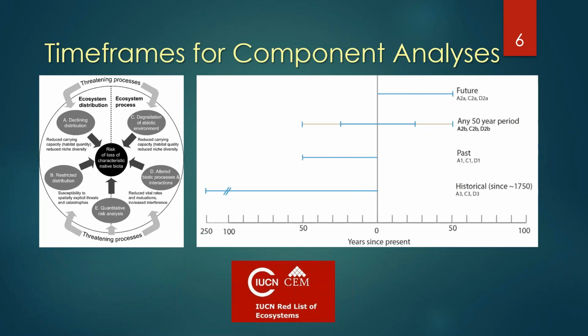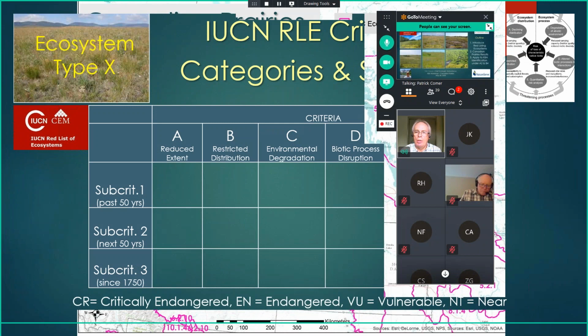Partly it depends on where you are in the world, what the nature of land use change is that might get you to focus on different timeframes more so than others, and we'll see that's the case with us in portions of North America. Ultimately, what you're going to do is walk through a series of analyses and come up with individual scores. I'll show you examples where each sub-score will trigger a critically endangered, vulnerable, near threatened, or least concern kind of scoring overall. So what you're trying to do is accumulate component analyses, component scores.